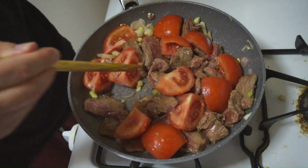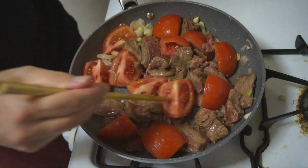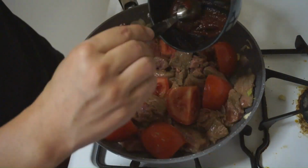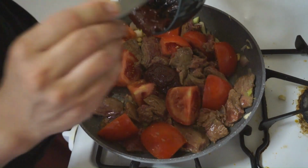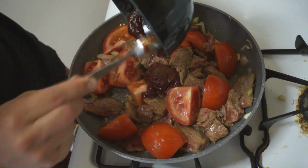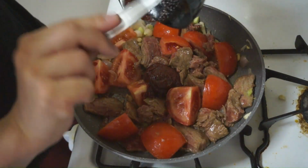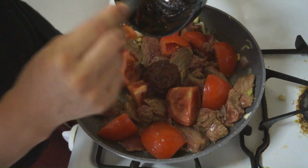Alright, I'm moving this over, really trying to cook those tomatoes. Alright, so the next bit I will do is pour in the sauce, effectively the ketchup, right? Yeah, get it all in there. I'm trying. There it is. Okay.